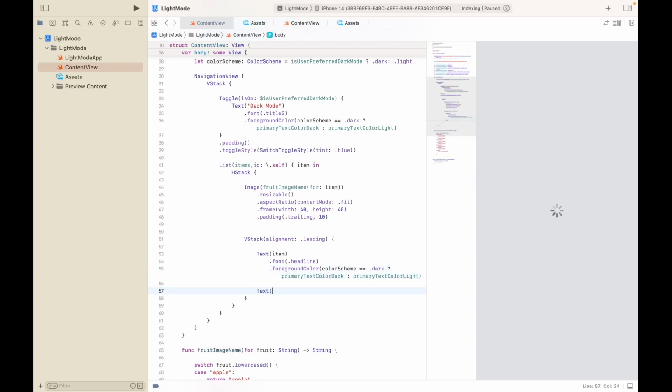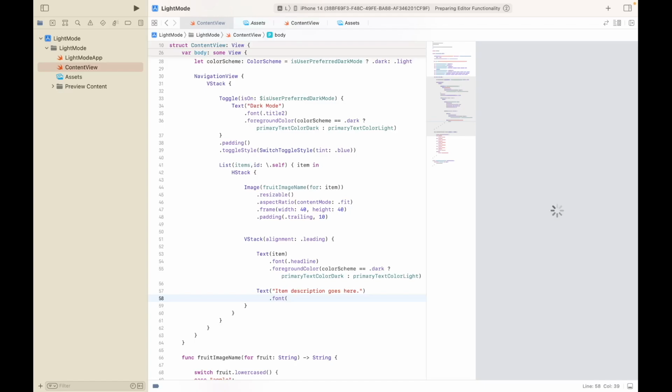And then we just add another text element to display a basic description. Because really, these descriptions should be dynamic, coming from a database or an API. But the purpose of this tutorial is just to demonstrate light and dark mode and how to implement it.